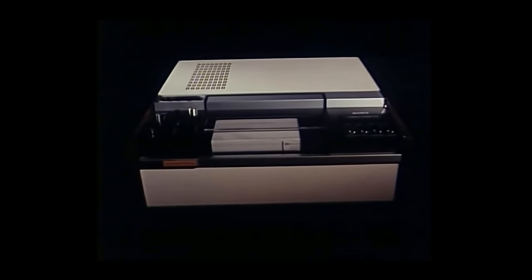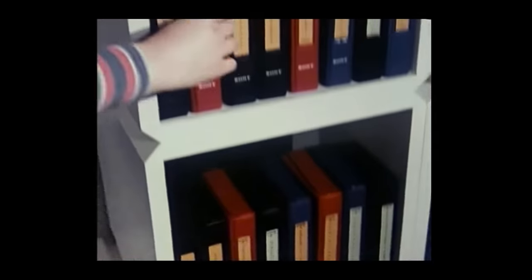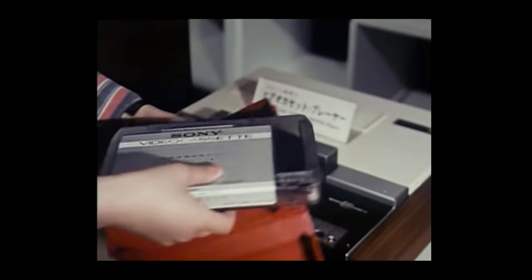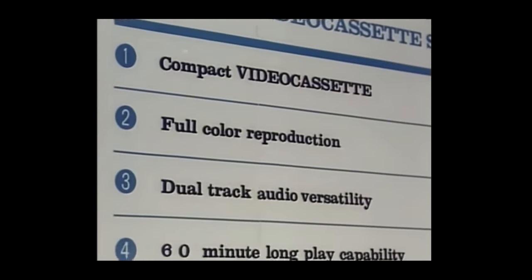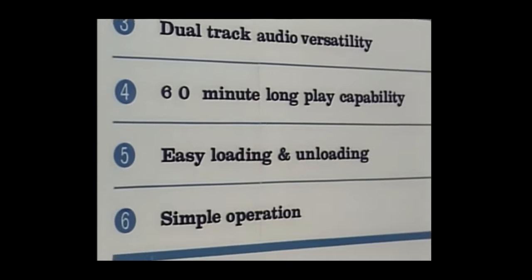Here is another technological landmark achieved by Sony's research and development staff, the Sony Color Video Cassette System. After stirring up a VTR craze all over the world, with the development of the compact VTR, another world's first, Sony has developed the video cassette as a prime product of the future, comparable to the color TV of today.